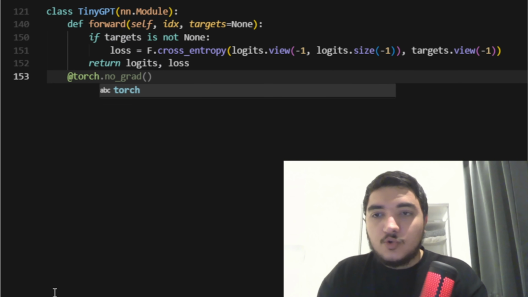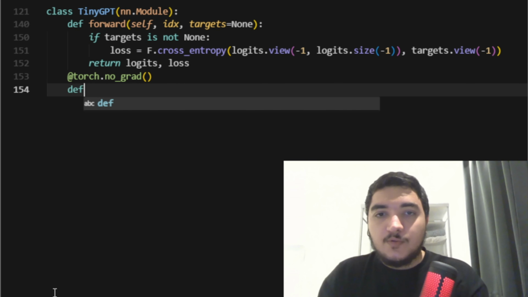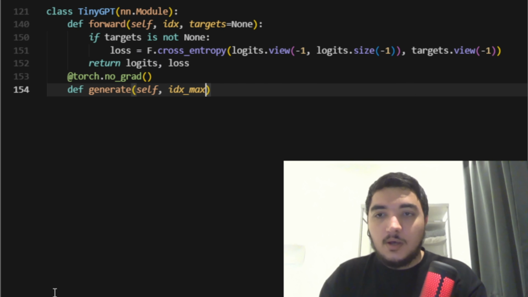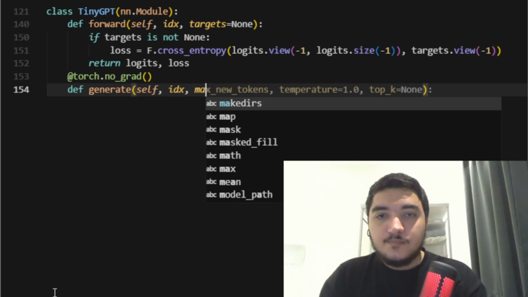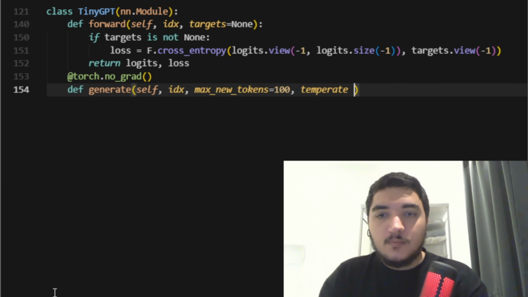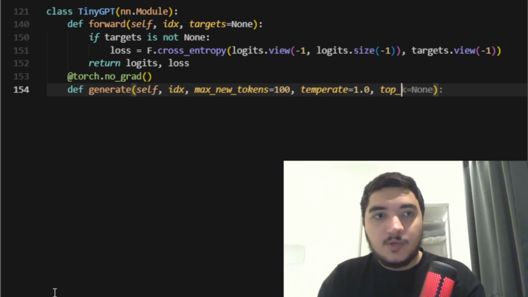So let's go ahead and make the generate function. First we'll add the torch.no_grad decorator. Now define generate(self, idx, max_new_tokens equals 100 for now. We will set the temperature to 1 and the top_k, which is optional.